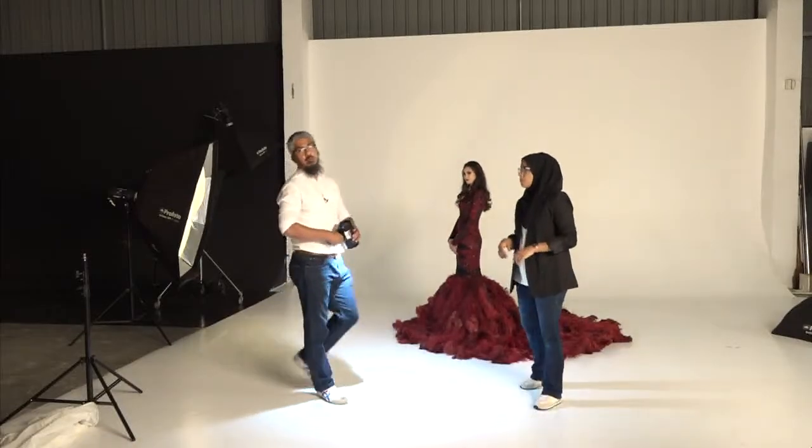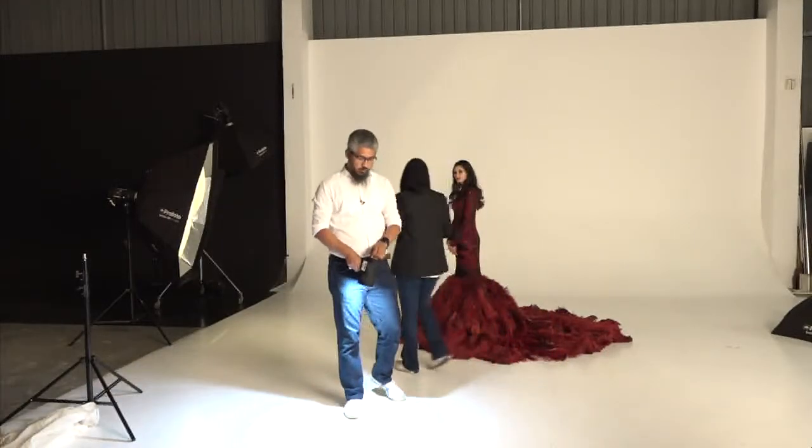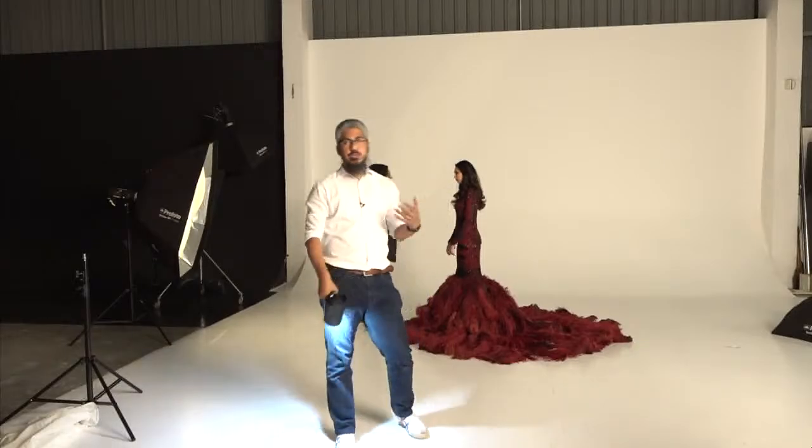Yeah, so what you need to do is decide beforehand what type of lighting you want to use on your subject. For us wedding photographers, it would always be the most flattering type of light. But there are different lighting techniques that can be used. There are three basic ones that cover everything, and then there are variations of each of those. So you'd normally get flat lighting, broad lighting, and beauty lighting.